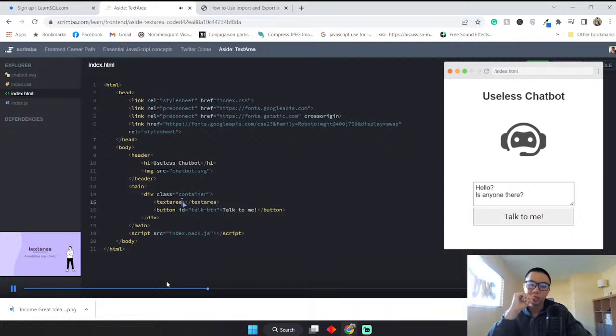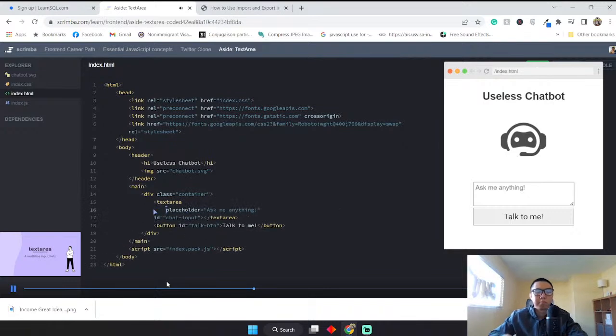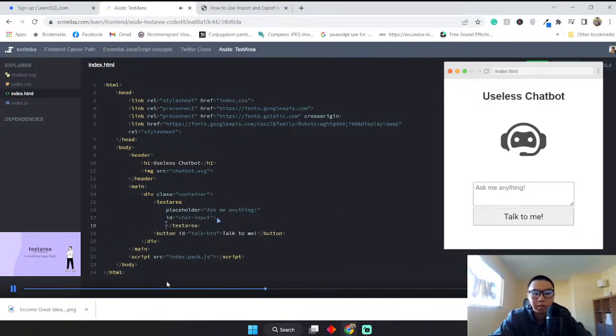I want to add some placeholder text, so we can do that right here. Okay, so that's very similar to the text inputs we've seen before. And now let's also give this text area an ID so we can take control of it with JavaScript. Now this line of code has got quite long, so let's bring this down onto a couple of lines. And if I hit save, that should work fine. But look what happens if I bring the closing tag down onto its own line. It actually breaks it. The placeholder text has disappeared. So we need to keep the opening tag and the closing tag together.